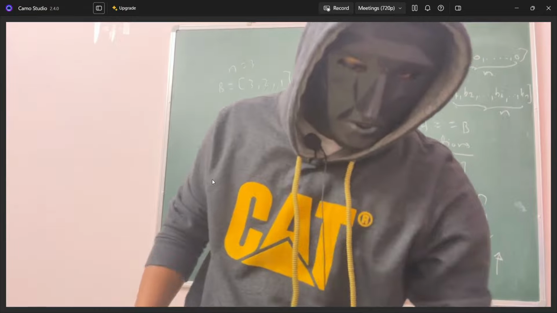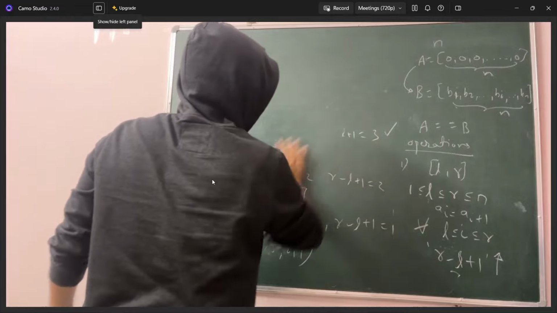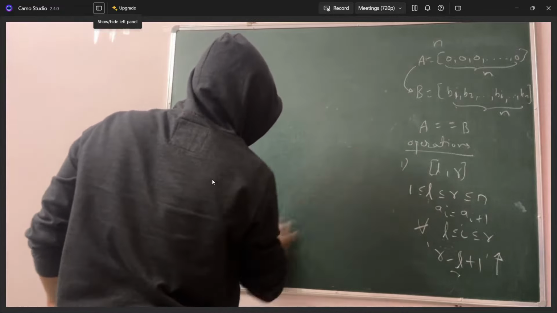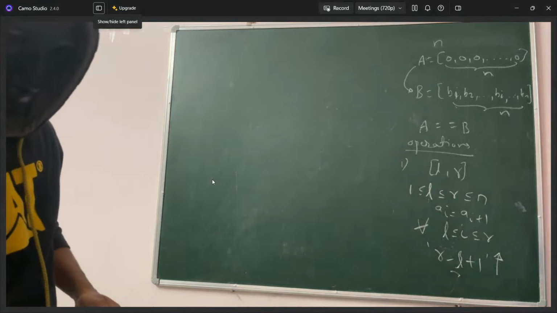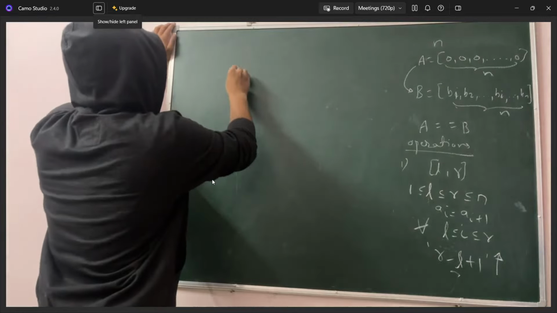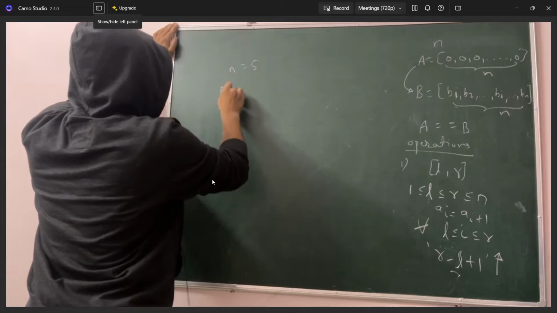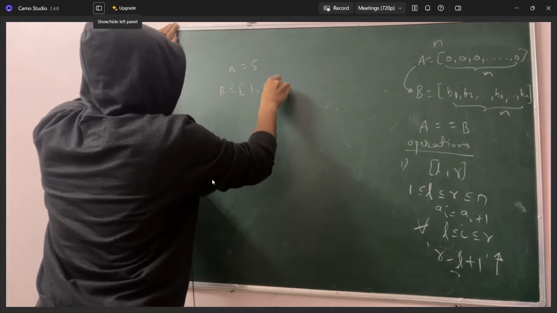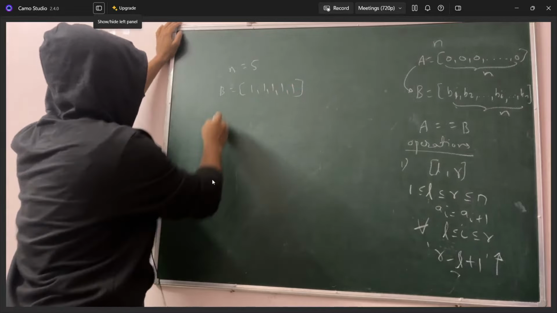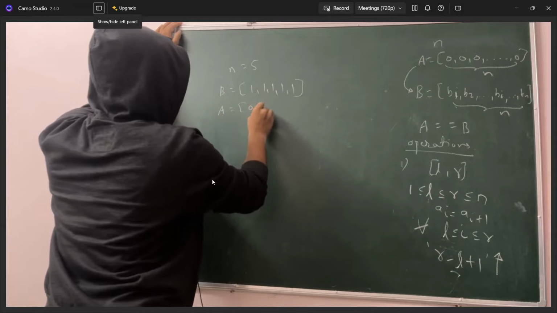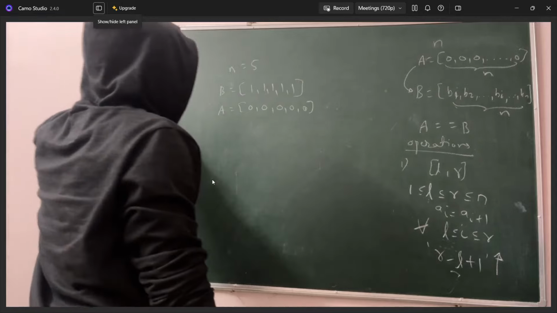In the last example we have 5 times 1, and then okay, we'll consider that. Let's consider that. In this example you will understand something, and based on that we'll try to make a formula. So this is array B. Now my array A is 0 0 0 0 and 0, right?